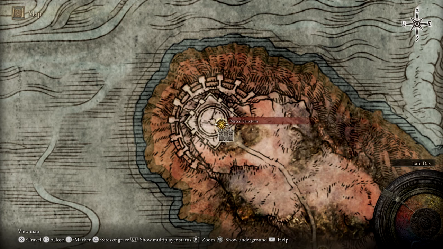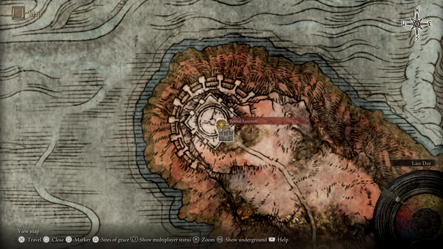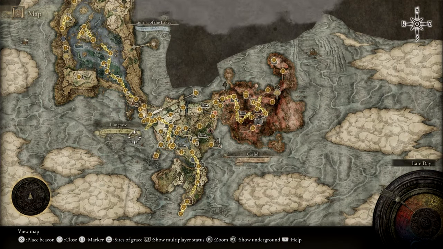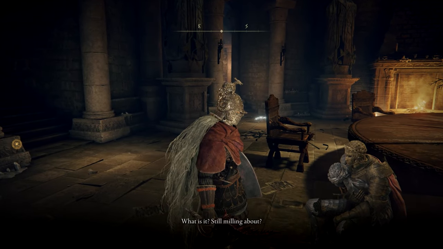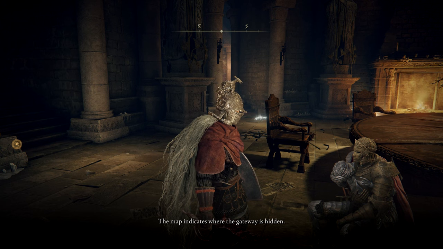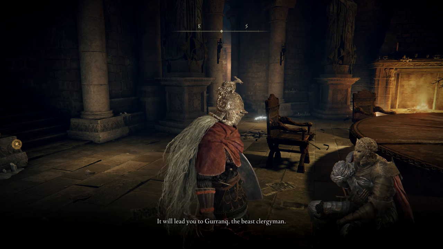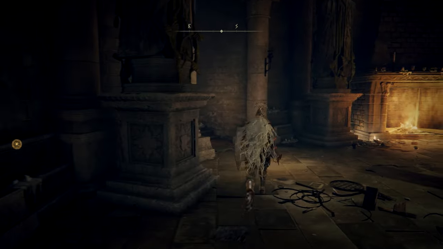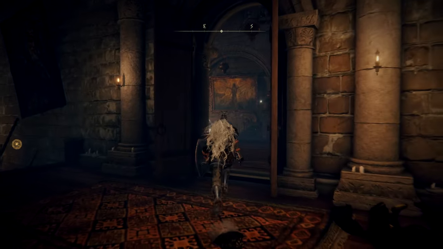Holy shit. There's a guy in here who, because now we have Death Root, will talk to us. So now we can see him, too. Side quest. The map indicates where the gateway is hidden. It will lead you to Garank, the beast clergyman. Cool. I got you, brother. All right, who else? We can talk to this lady in here.